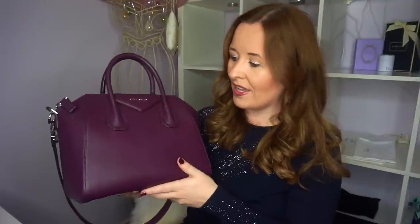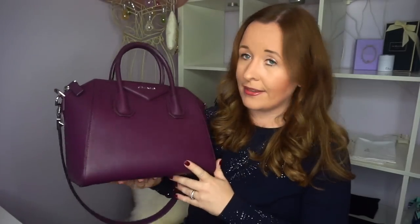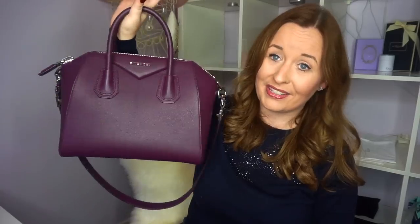This colour was really hard to get hold of — I think it sold out in New York in this size, it sold out in the UK, and I actually got mine in Paris. Beautiful, love it. I'll be using this a lot more over the next couple of months.